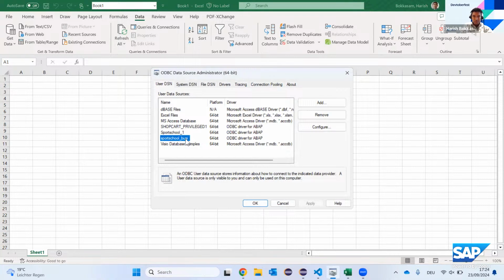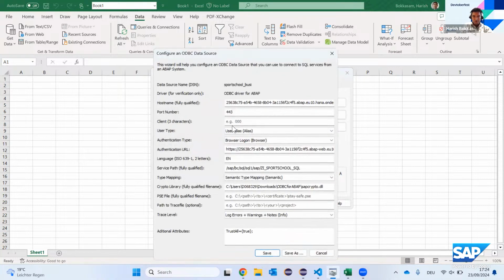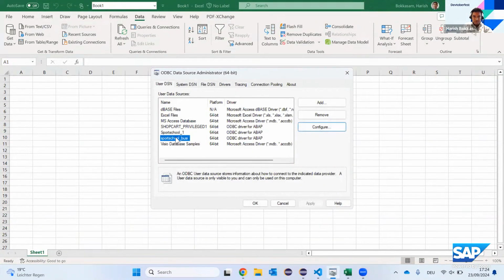For the business user, we can check what we have configured. Here, the authentication type is browser logon, and we have the host name and authentication, and here we have the service path, again our SQL binding. Now we can select this, say okay.